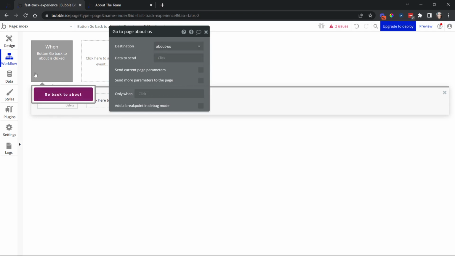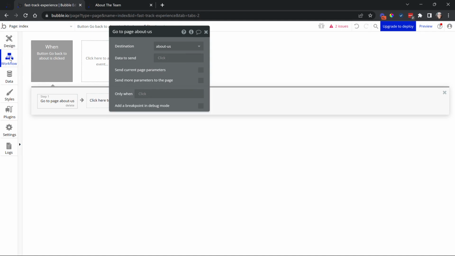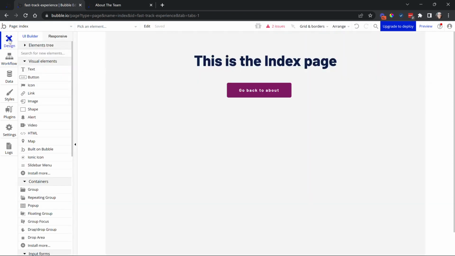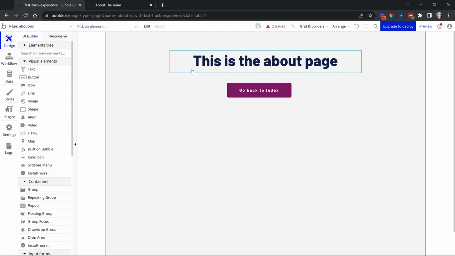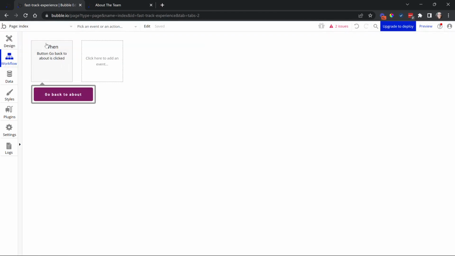The other thing to point out finally here is that all of these tabs, like I said, you can get to this drop-down list no matter where you are. The design and the workflow tabs are the only ones that will show you unique things for that page. What I mean by that is when I'm on the design tab, I'm looking at the canvas for the index page specifically. When I switch over to the About Us page, I'm looking at the canvas for the About Us page. If I go to the Workflow tab, then I am looking at the workflows for that page only. I am not seeing workflows here for all of my other pages. So this section is unique to the page that we're on. If I go back to my index, then I'm looking at the workflow set up on the index page.